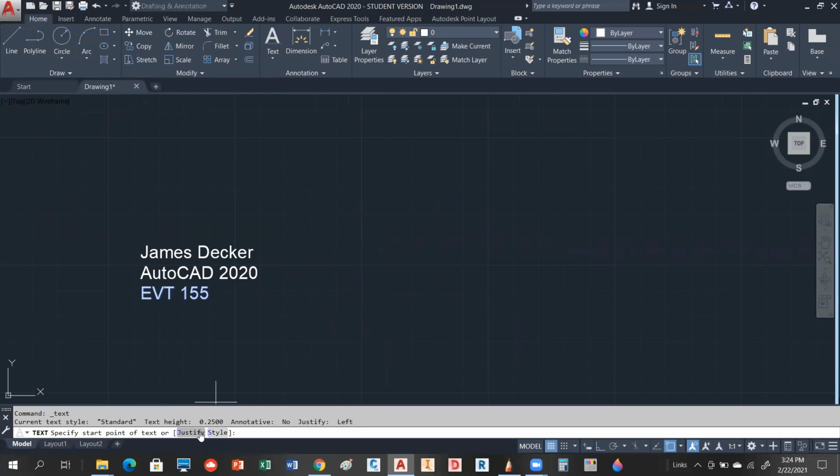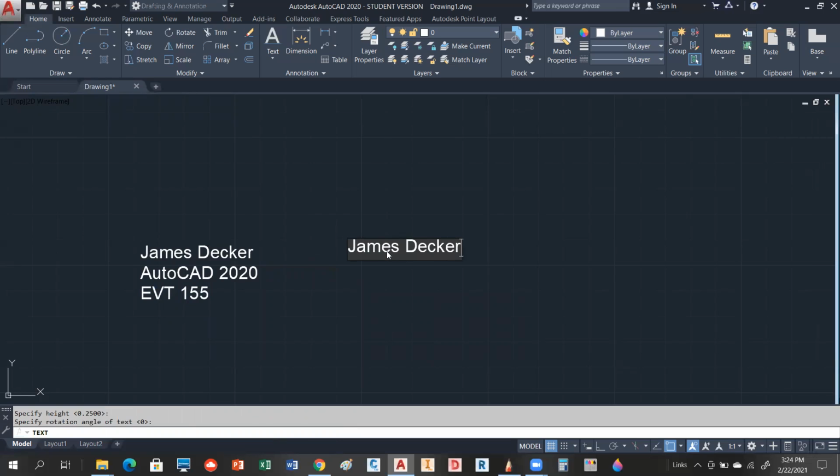Under justify, go to bottom left, which is BL, and select a point. Then we'll use the same height and the same rotation angle, and you can type the same thing, or any characters, because we don't need to see a bunch.